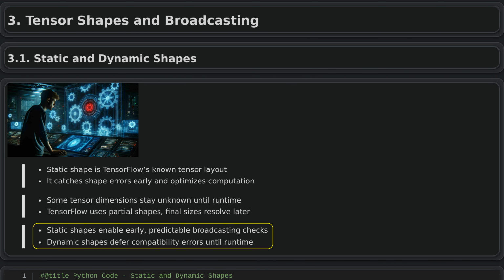When shapes are fully known in advance, TensorFlow can check them at definition time, which makes debugging easier. With dynamic dimensions, some shape checks are delayed until runtime, so errors may only appear with specific data. By knowing which dimensions are fixed and which are flexible, you can write tensor expressions that adapt to varying input sizes while still using static information to keep operations efficient.